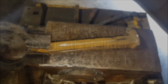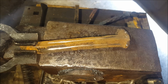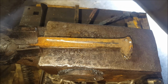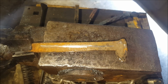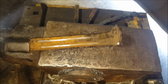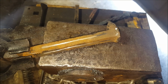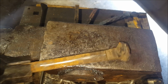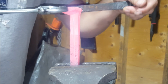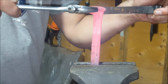Okay, next up is the Shepards twist, done by Heath Heilger from Shepards Forge on YouTube. I'm gonna try the same or just a different version of what he did. I actually cut in lines on all 4 sides, and yeah, we're gonna twist it, beat it, untwist it, and see what it looks like. We're gonna do 2 full turns clockwise.